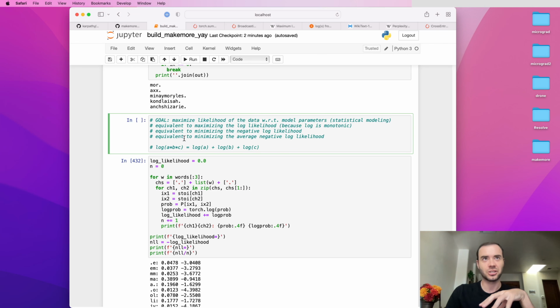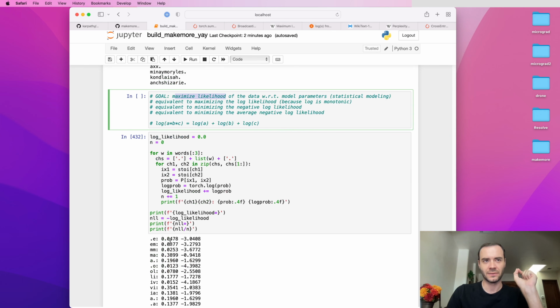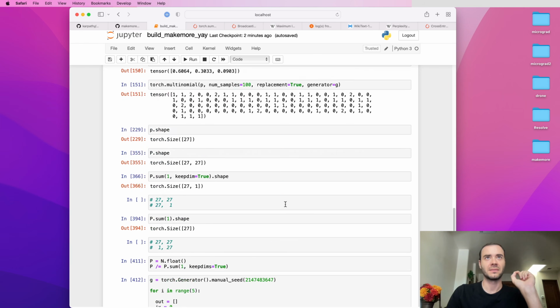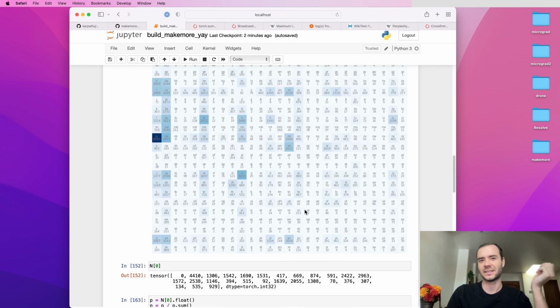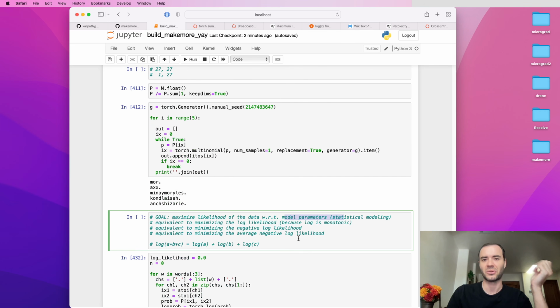Okay, so to summarize, I actually wrote it out here. Our goal is to maximize likelihood, which is the product of all the probabilities assigned by the model. And we want to maximize this likelihood with respect to the model parameters. In our case, the model parameters are defined in the table. These numbers, the probabilities, are the model parameters in our bigram language model so far.